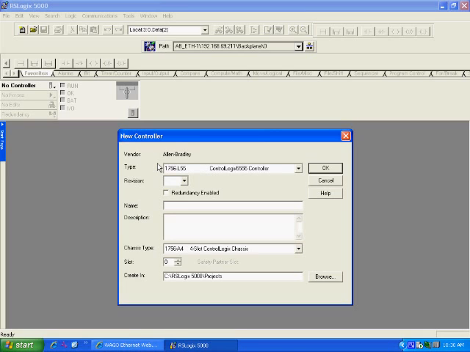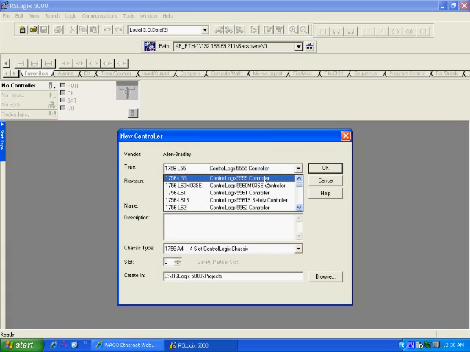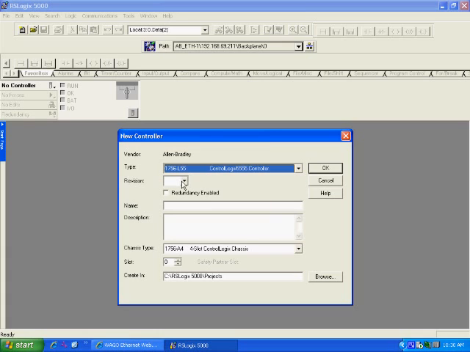Here we need to enter a few parameters. First of all will be the type. What type of ControlLogix controller is this going to be for? In our case, it is the Logix 5555 controller. Go ahead and select the revision that you are using on this device. We will give the project a name, and I'm going to call it WAGO EtherNet IP. And I'll give this a short description so we know what it is.